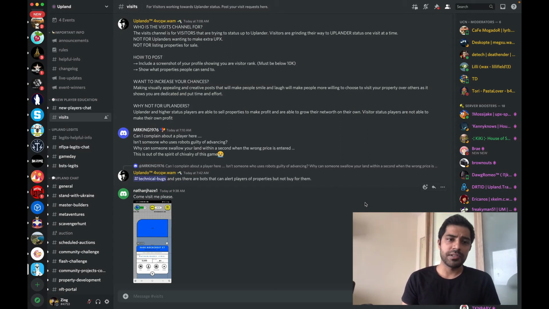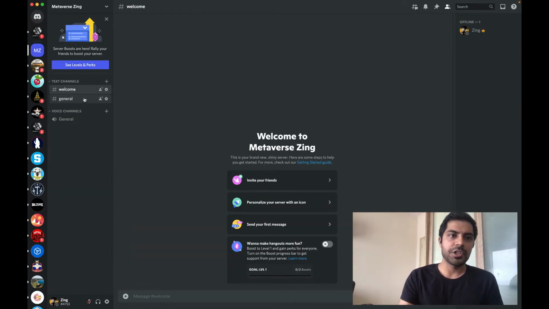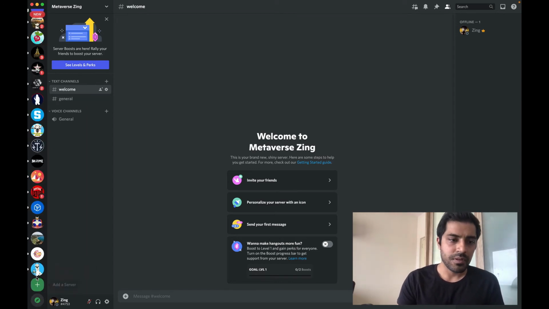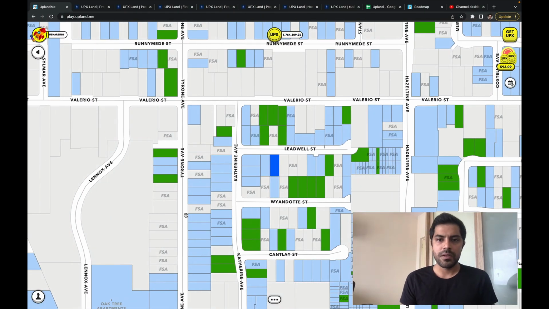Apart from this, I'm also starting up my own Discord server. I've created one here. I'll create another channel for visits, so you can also promote your properties there. And if I'm ever in Detroit or whichever city you're in, I'll make sure I visit them, or at least the community over there will be able to visit your properties. That's the idea. The journey won't be easy because you have to post every day. You may not get a lot of visits, but slow and steady wins the race, right? So just keep trying, and maybe in 2-3 weeks you'll be able to become an Uplander, and then you can sell your properties.